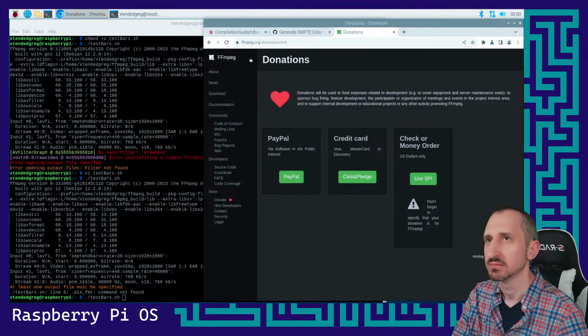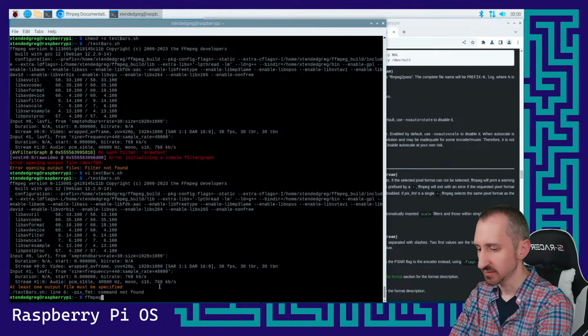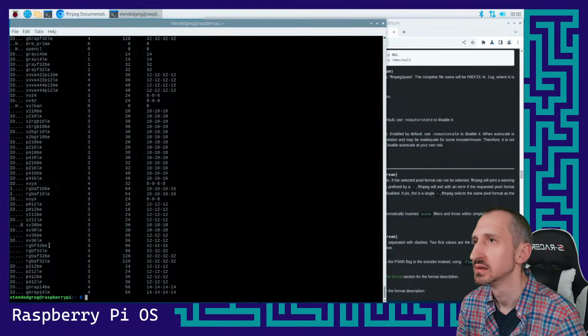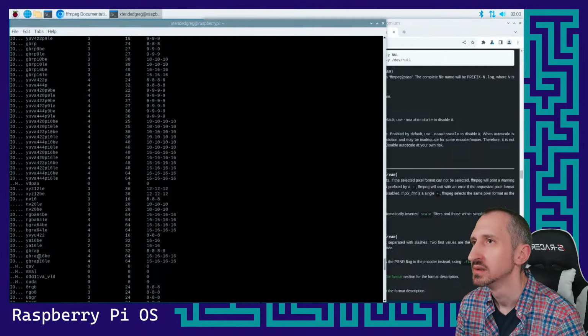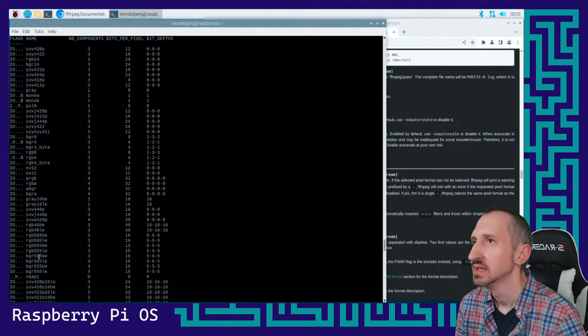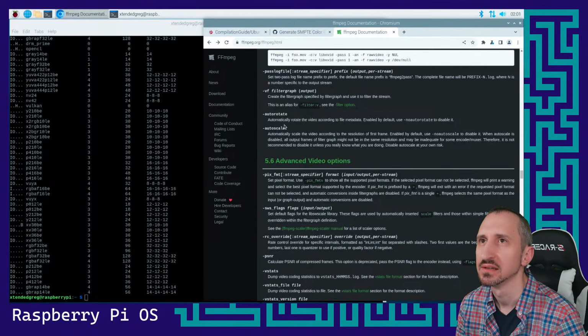So if we actually look over here and we do ffmpeg -pix_fmts, it will tell us all of the ones that we have available to us. Now if we scroll up here, we have BGR0, which is not what we want. There's just a lot of options, but there is BGRA. So let's go back over here.